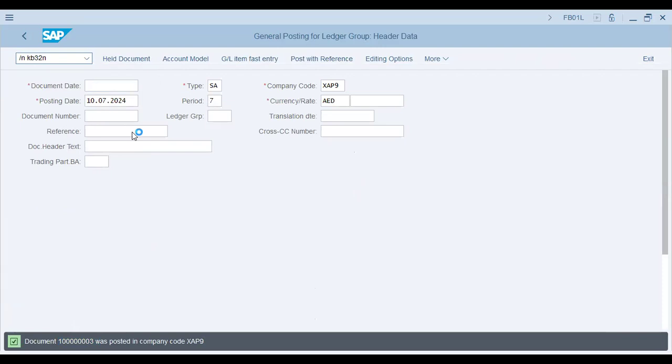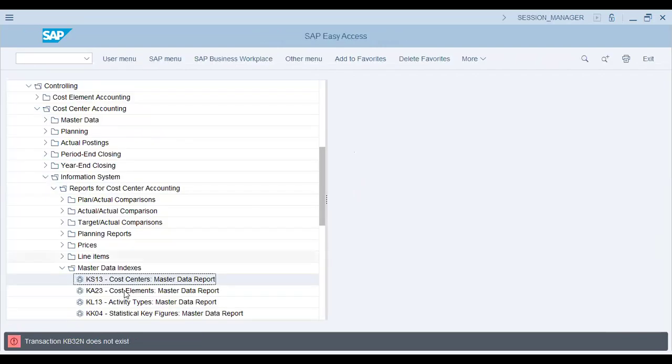Next, KB32N. Enter. We have already done this.